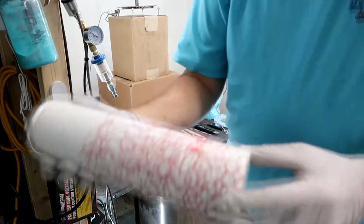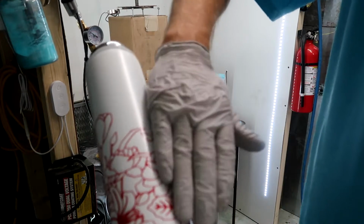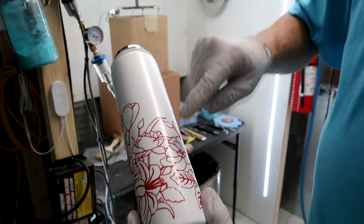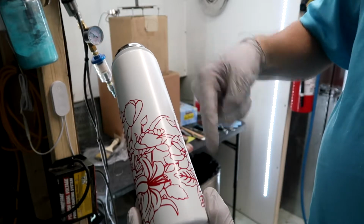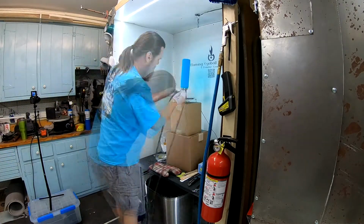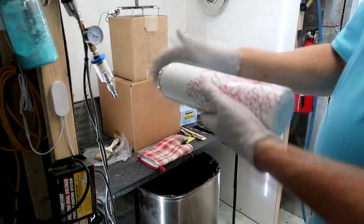Okay, so it actually didn't take as long as I thought. As you can see, now I have the pattern that comes from this side of the cup and the pattern that comes from this side of the cup. They blend seamlessly together. So the picture overlaps and underlaps the other side of the picture, so it gives it no seam on that side. So now what we'll do is I'll spray the teal on top of this and then bake it, and then we'll pull the stencil. Pulling the stencil is a really cool part.